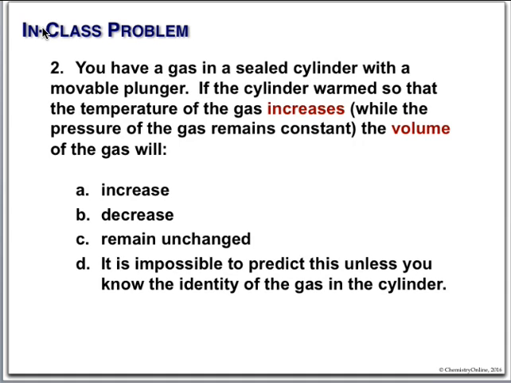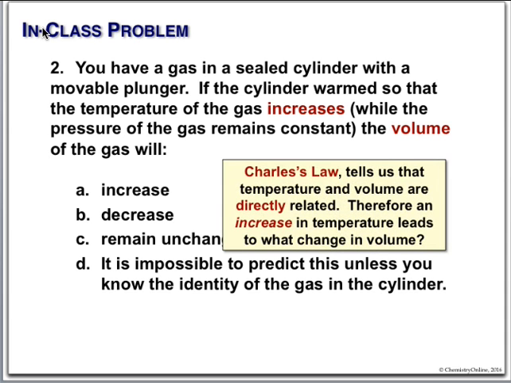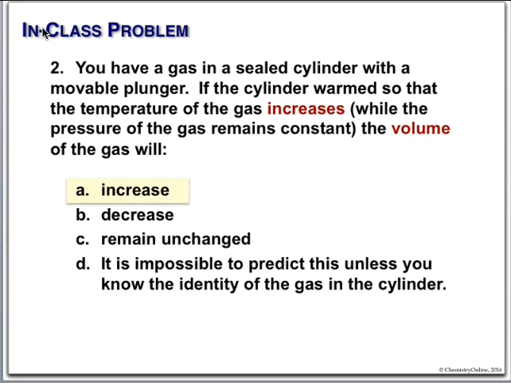All right, this is a Charles's law. Remember, Charles's law said that temperature and volume were directly proportional. Here we are increasing our temperature while the pressure remains the same. That's important. What's going to happen to the volume? Well, if the two are directly related, that means if the temperature increases, the volume must also increase. It's a direct relationship.